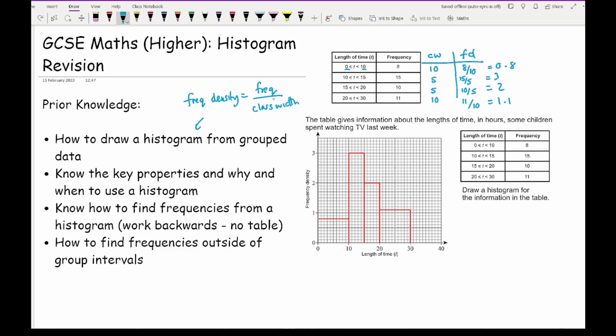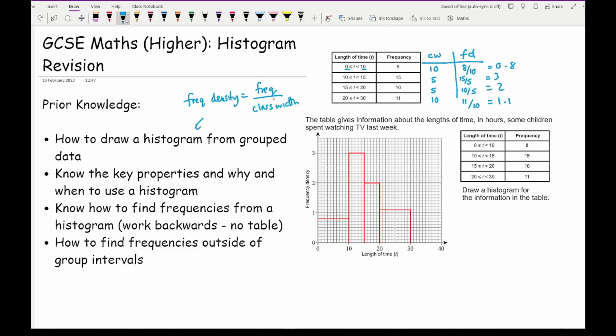Also with class widths, when you're drawing a histogram, you need to make sure that the class widths are different. So you can't have equal intervals, they've got to be different. And also we can only draw a histogram when we've got group data, and haven't got access to the raw data as well. So when data is presented to us in group data, then we do our histogram so that we can then work out alternative provisions and estimates of exact values.